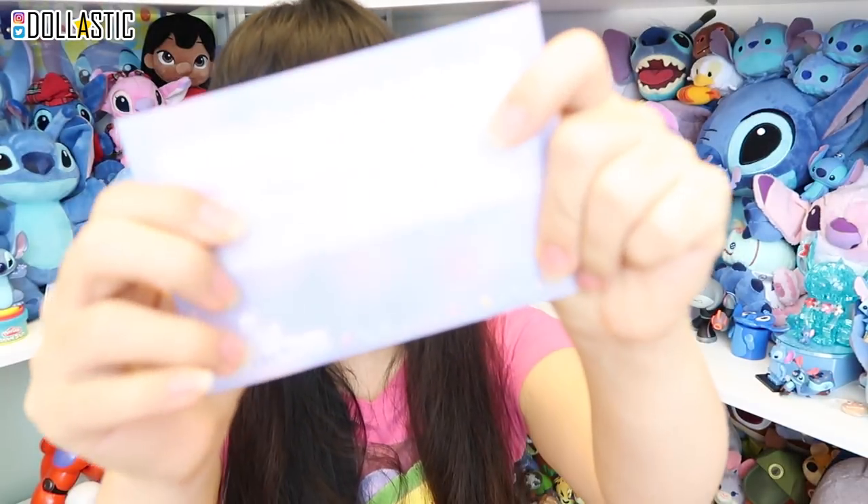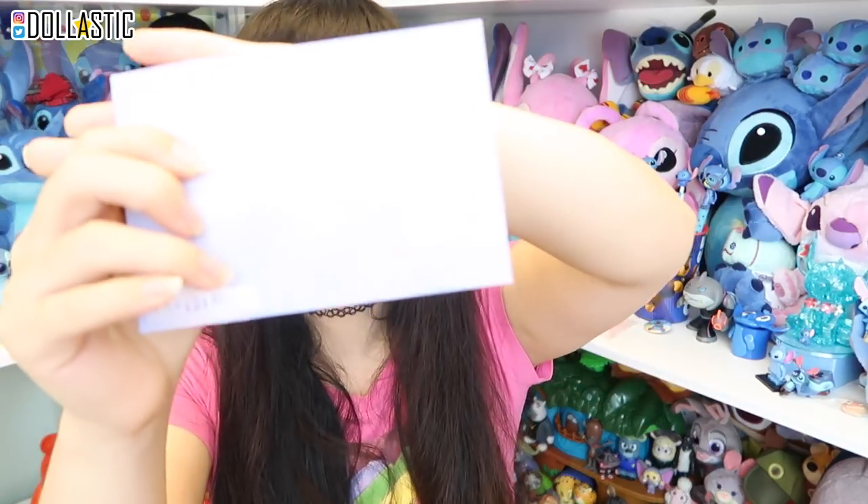The first thing I noticed is that she actually included this letter. She sent me this letter, so I'm going to quickly open it and see what it says. It says: 'Hi Lassik, thank you so much for ordering with me. I'm a big fan of your YouTube channel. I included two extra gifts since I know how much you love this character — it is in the Disney shopping bag. I hope you enjoy all of your goodies. With love from Japan, Raquel.'